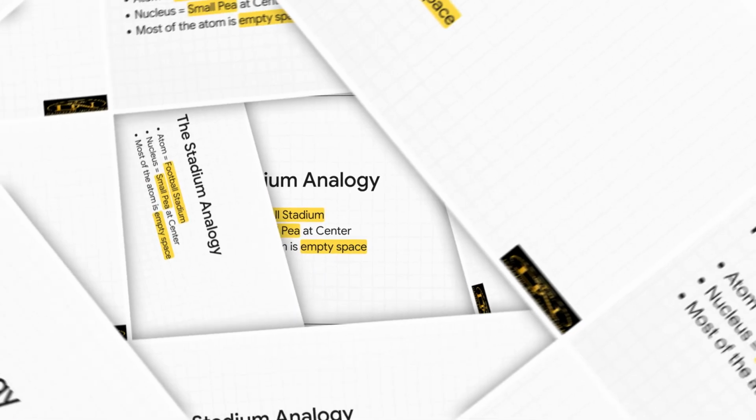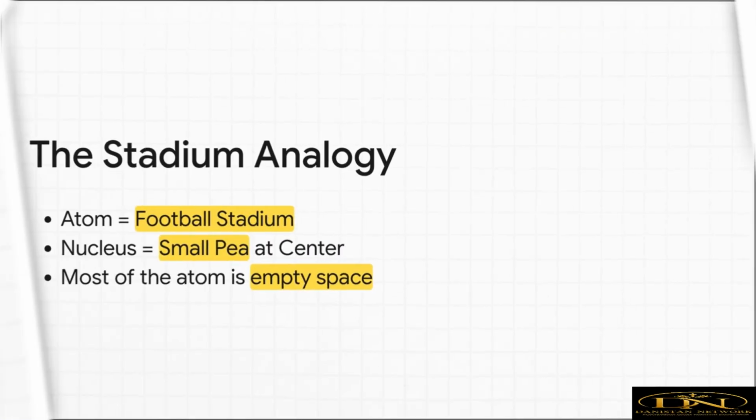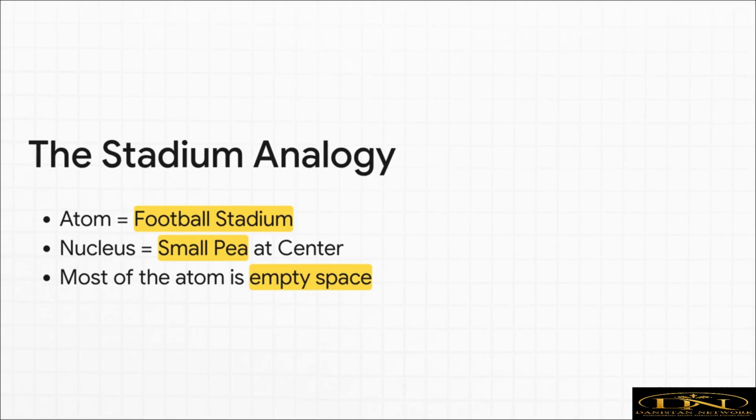Now, what's really interesting about this concept is how it brings us back to our football stadium analogy from the start of class. If the entire atom is the stadium, that heavy, dense nucleus is literally just a small piece sitting right on the center mark. The electrons, they're even smaller than the protons and neutrons, just whizzing around way up in the outer stands. This means that despite having mass, most of an atom is actually empty space. I know, it's crazy. This vast spacing is precisely why, under certain conditions, tiny particles can pass straight through solid matter.